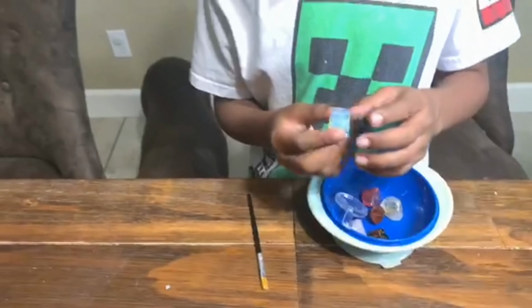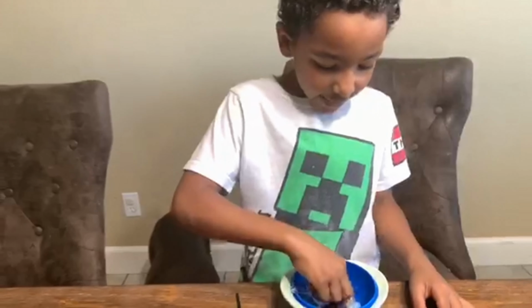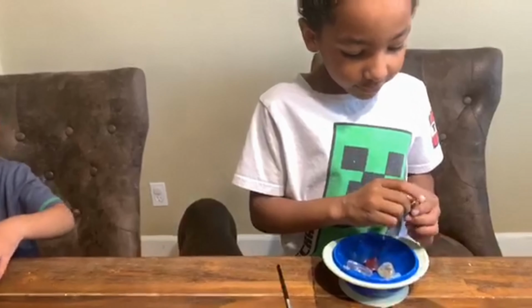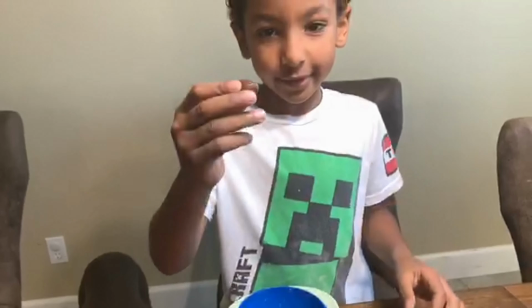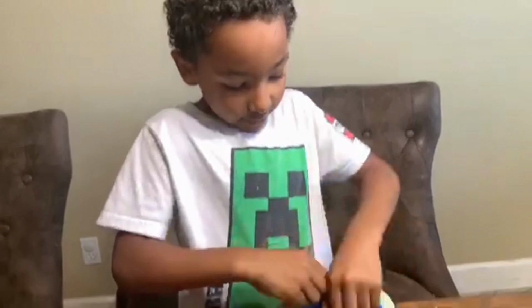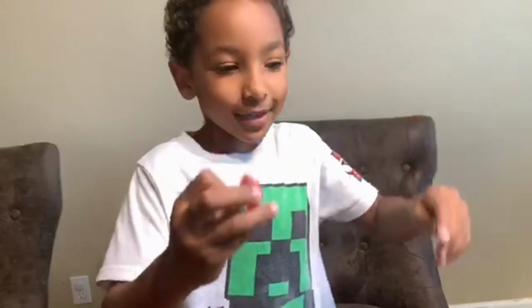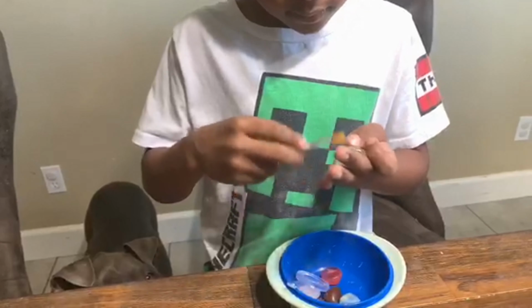So this one's like an ice cube. It's blue, and when we turn it, it's like a rainbow. And then this is a glitter one. It's super sparkly. Let me see. I can't see. Glitter and the ice cube one. That's pretty. And then this one looks like lava. And it's red. What color are yours? And this one looks like water. Pink. But I didn't finish cleaning.